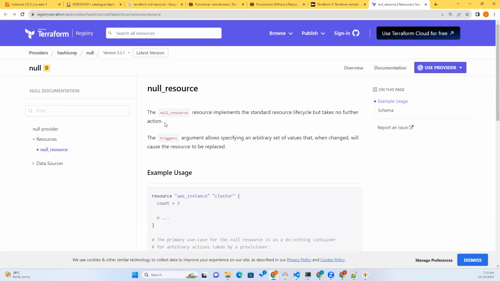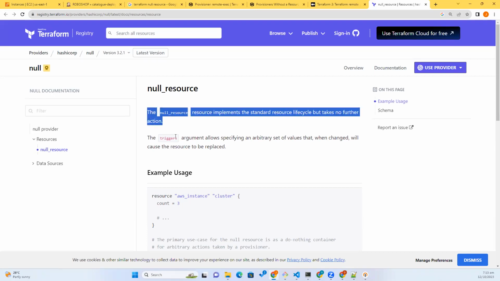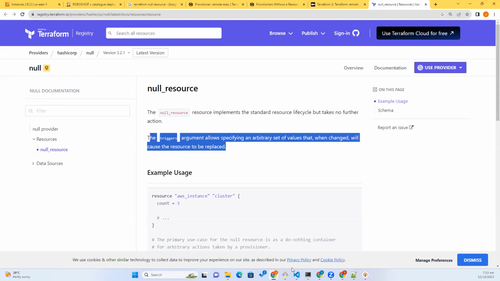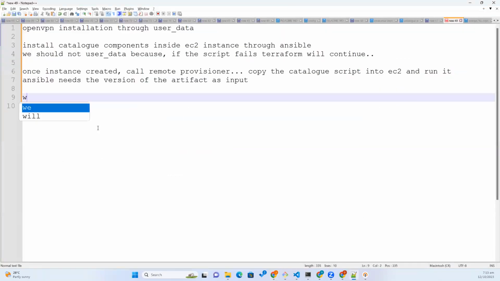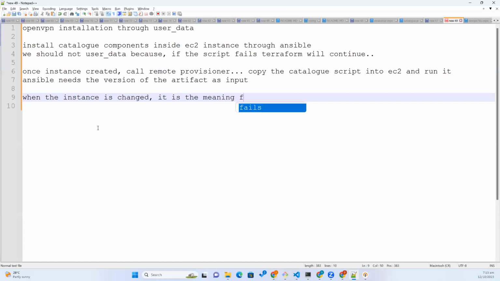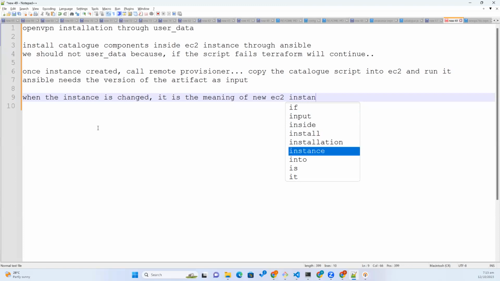So you can see takes no further action. It means we are not creating any Terraform resource. We are just connecting to the existing resource. And if you see, there is a trigger option. So what I need is, when the instance is changed, what does it mean actually? It is the meaning of new EC2 instance created.